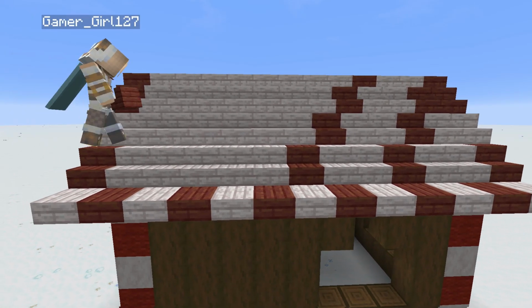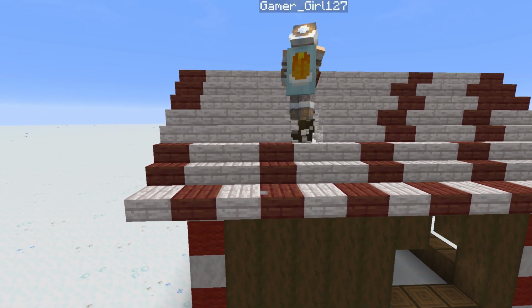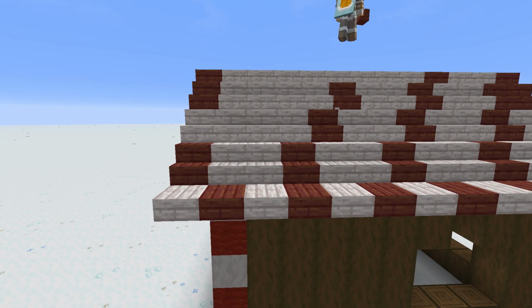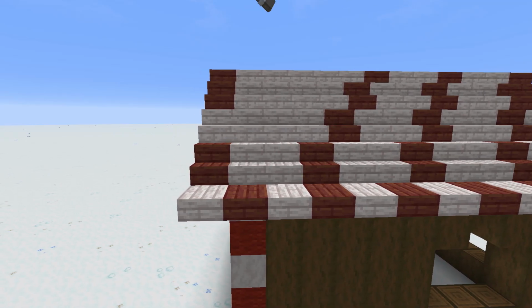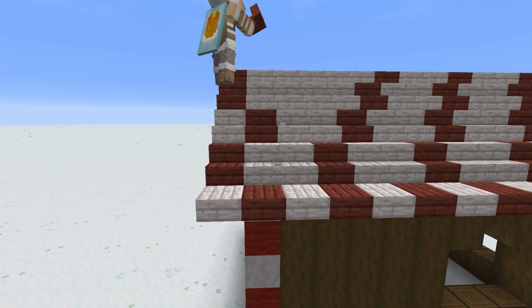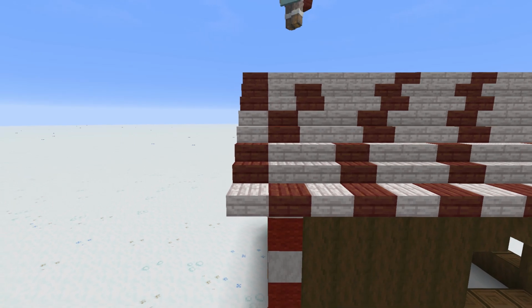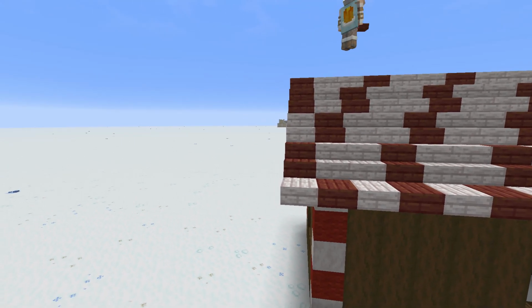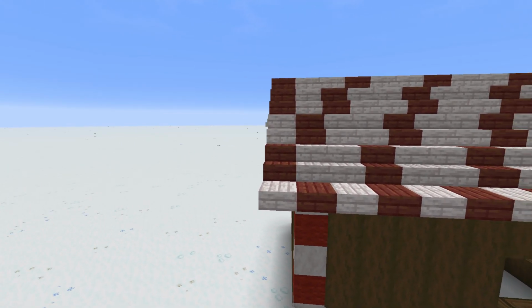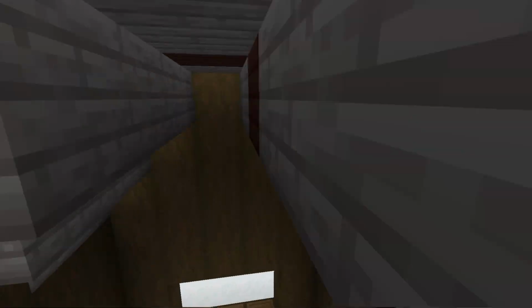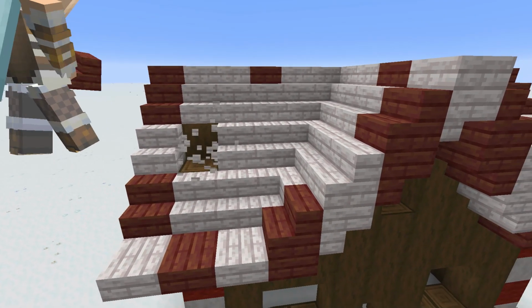We're going to do it again, 2 blocks away, and then above and to the right, above and to the right, and above and to the right. And then a final one, see the mangrove is already placed, so we just do it above and to the right and above to the right. Now we're going to try and continue them on the other side. I will show you how.